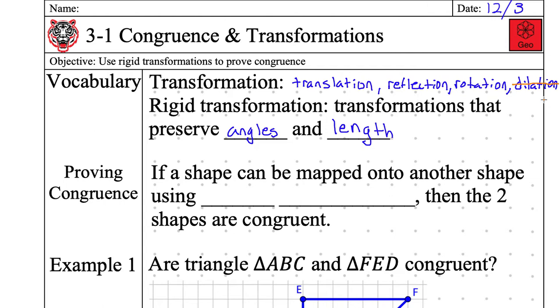So, what we're using today is we're only using these things. So, if a shape can be mapped onto another shape using blank, blank, then the two shapes are congruent. Before someone answers that question from Gunner. It didn't yesterday say dilation was a rigid transformation? I definitely said it was not a rigid transformation. You said all of them were rigid transformation. I said one, two, and three were, but not four.